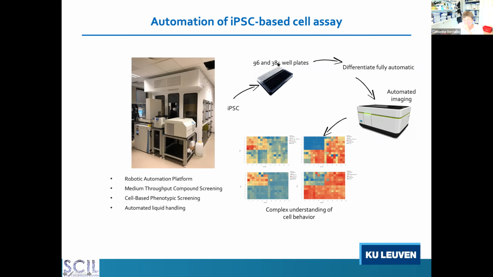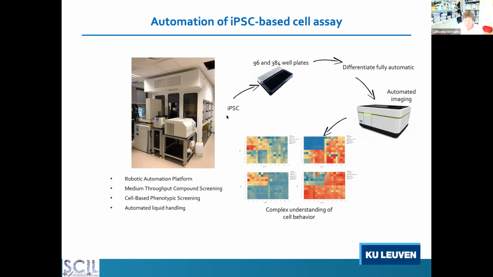So it can be done in 96 and 384 well plate format, so you can go through a reasonable number of drugs, although the assay is obviously still quite expensive because creating hepatocytes is quite expensive. For that, we're currently looking into whether we can remove some of the very expensive cytokines with small molecules, again, using the same robotic system.